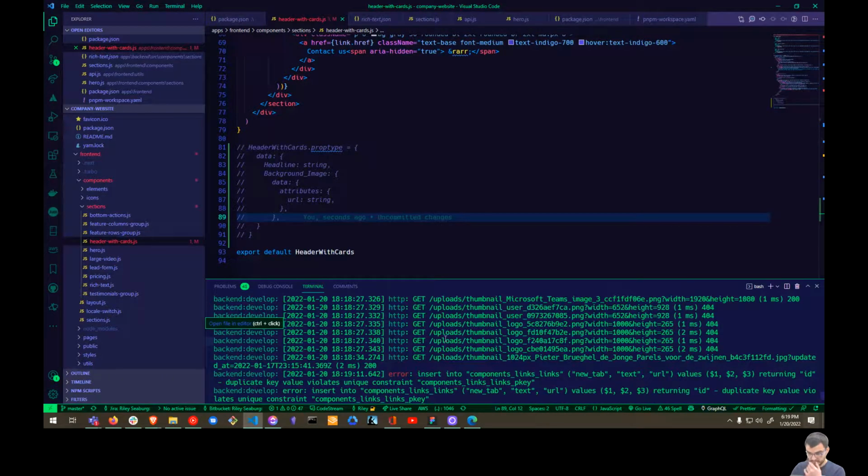Insert components links, new tab, text, URL, returning ID. Duplicate key value violates unique constraint components links.